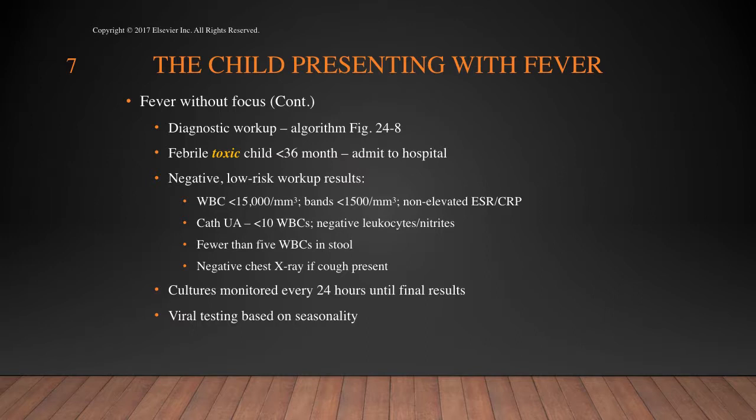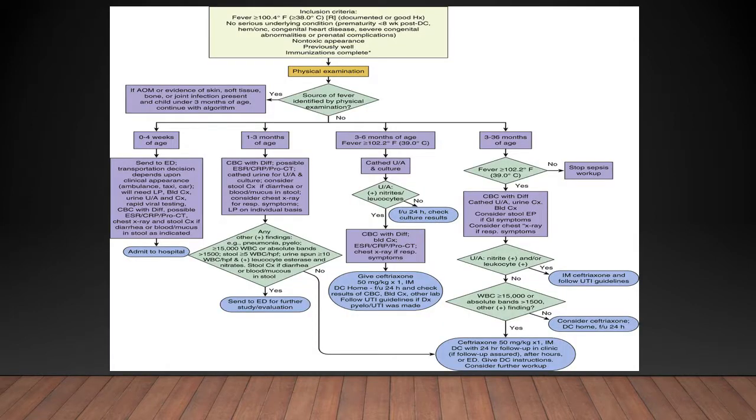And in febrile infants between the ages of 3 and 36 months, you'd want to consider obtaining a urinalysis and urine catheter and urine culture in males less than 6 months of age and in females less than 2 years of age, because urinary tract infection is the most common bacterial infection in febrile children that age. So this is your algorithm for evaluating and working up a child with a fever. And this algorithm comes from data obtained from numerous guidelines produced for evaluating the young child with a fever.